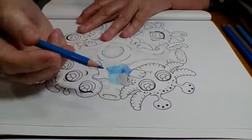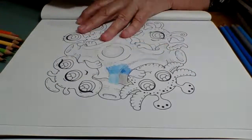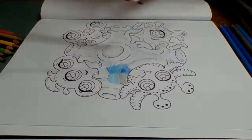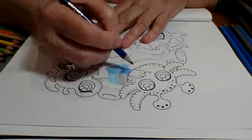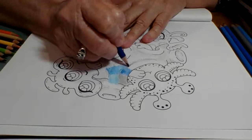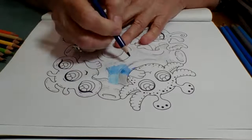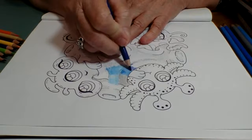So these kind of go on smooth. And now we're going to go into this color right here. And this color is called navy blue. This is the navy. Navy, navy blue. It looks kind of like a denim blue, too. Yeah, I think navy blue and denim blue kind of look a lot alike.